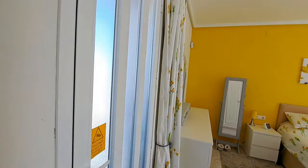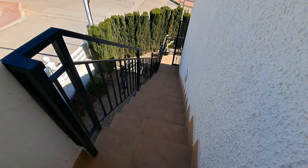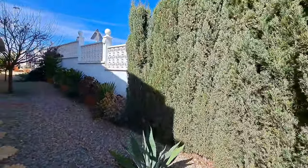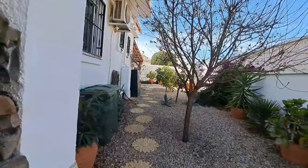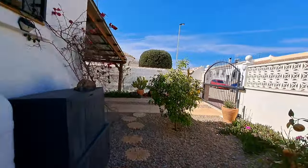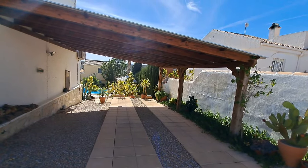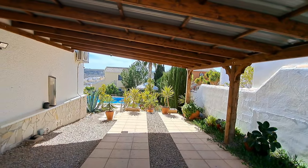Let's go downstairs and have a look at the driveway. Coming all the way down the steps and around here, we have some stepping stones. This is your log storage for your log burner. You have plenty of water with hoses there. You have your off-road parking, and this here is your shaded driveway — you can fit two cars in here quite easily. And that goes down to the pool area.